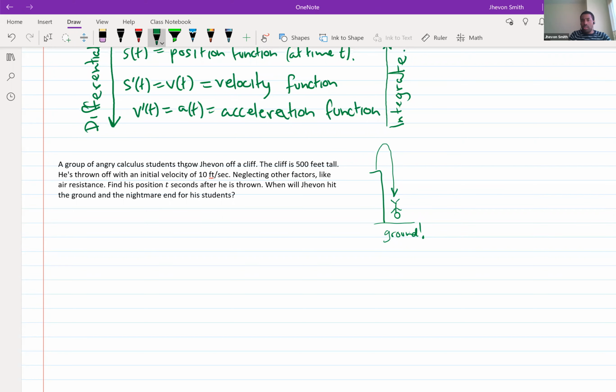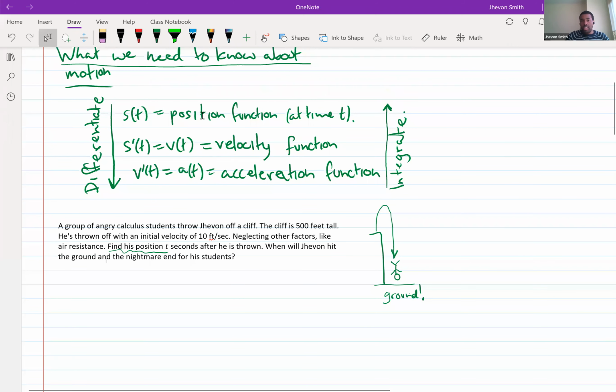Now it turns out we don't know position. In fact, you want to find the position, which means you don't have the position function. You also don't have this function, by the way. You only know the velocity at a certain specific instance, in the beginning. You do not know a function that describes the velocity the whole time. However, one thing that you do actually know, whether you know it or not, is the acceleration function.